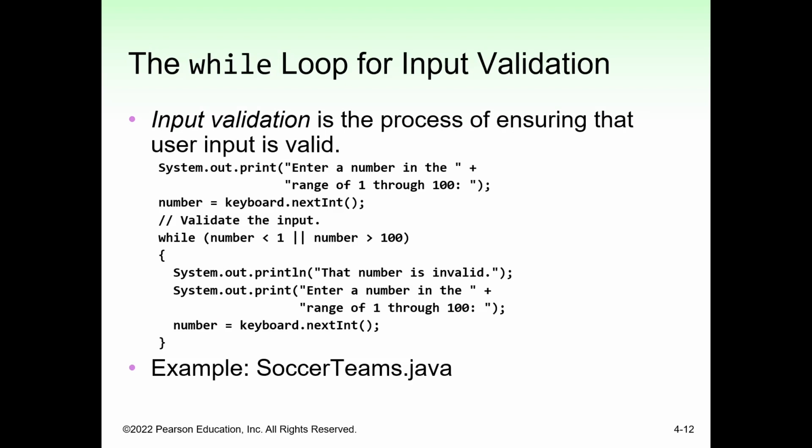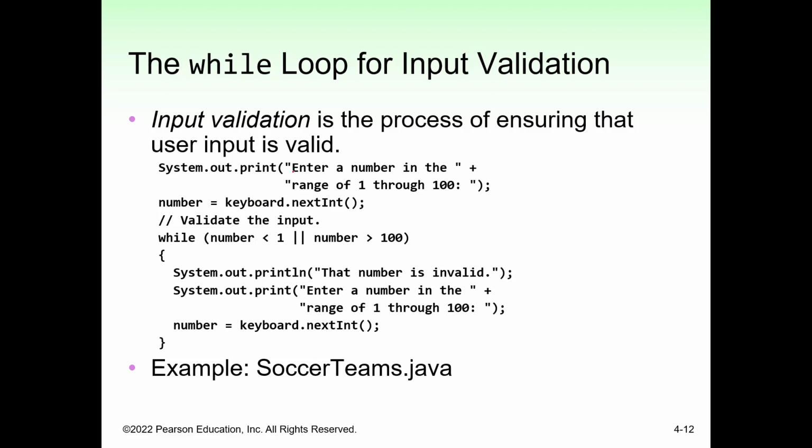So you can use a while loop for your input validations, and if you remember from our last class, input validation is just ensuring that whatever input the user provides to your program is valid and is in the range of numbers, or the range of values, that we want to see.